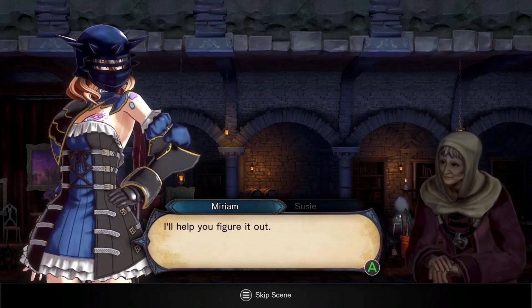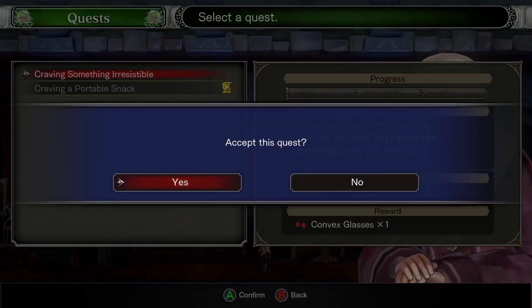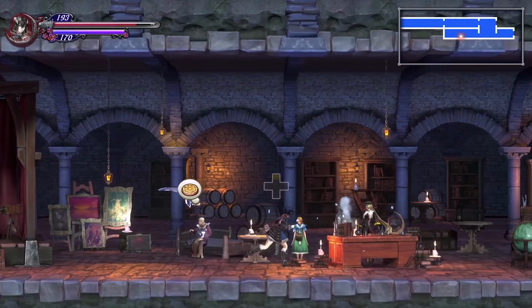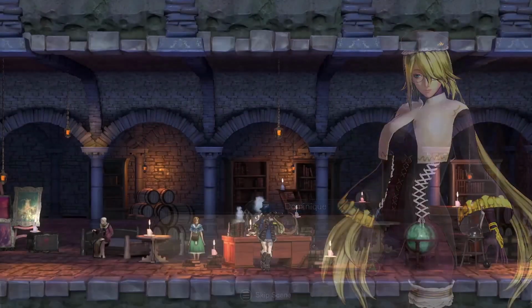I'll help you figure it out. Alright, and this time, I believe here she wants a pizza. Stick around and wait a little while longer. Is it pizza or paella? I have something new. Paella.